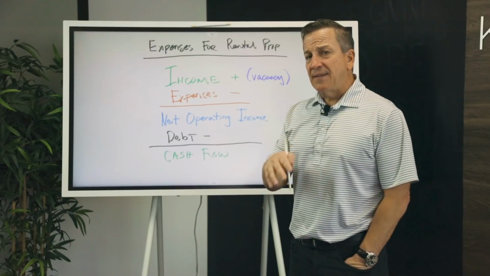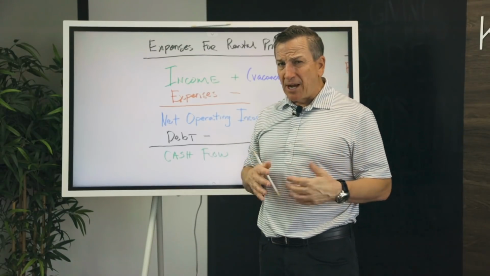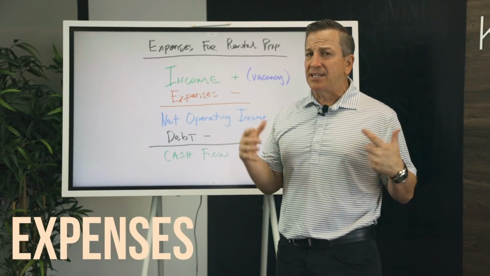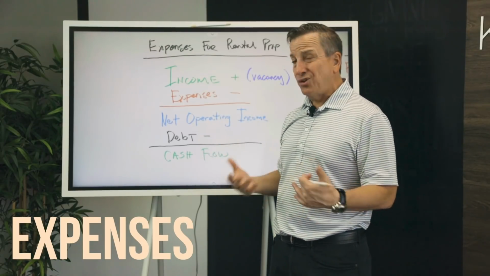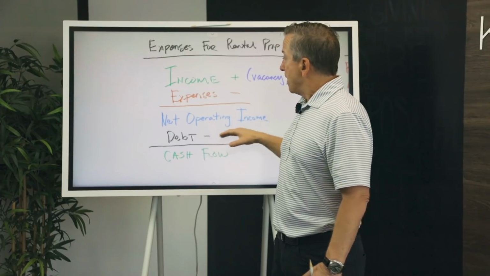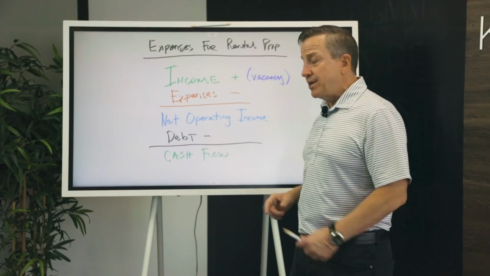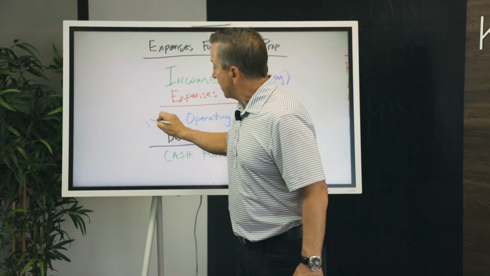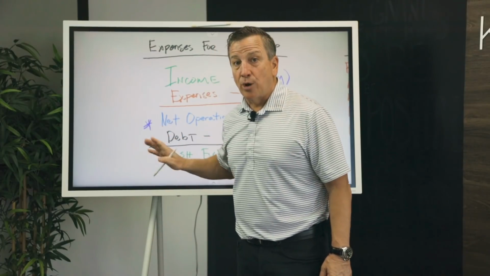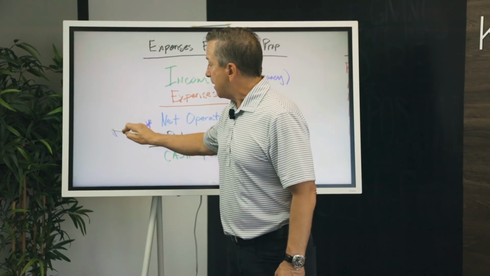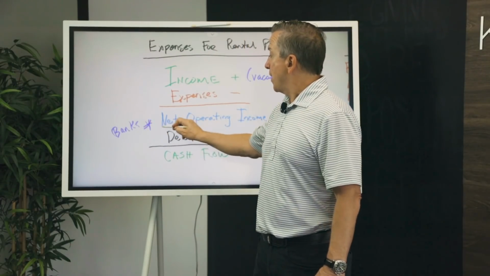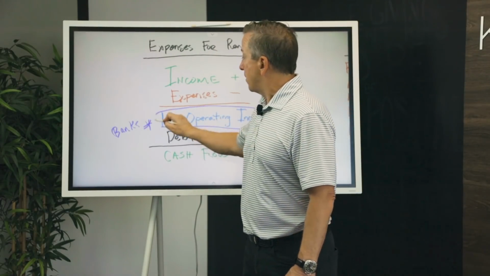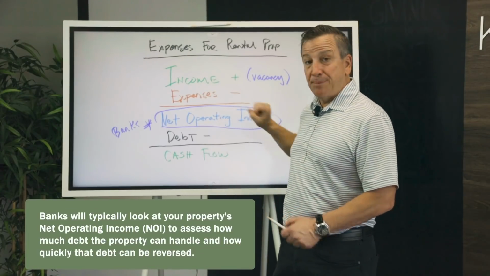The second thing, and what we're going to really focus on now, is expenses. This is the question we get a lot: what are the expenses for a rental property that we should be considering? And of course, after that is net operating income. And this, folks, is what the banks loan on. The banks look at net operating income because they want to know, what's this number? That's why expenses are important.